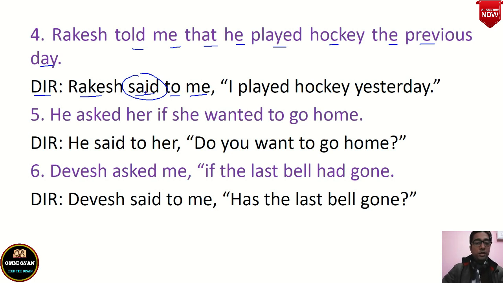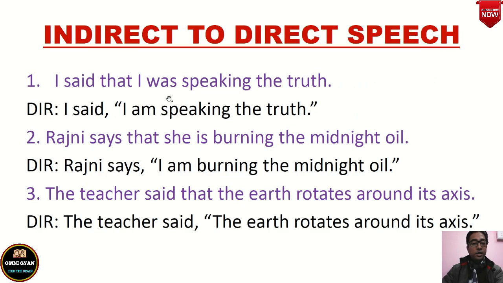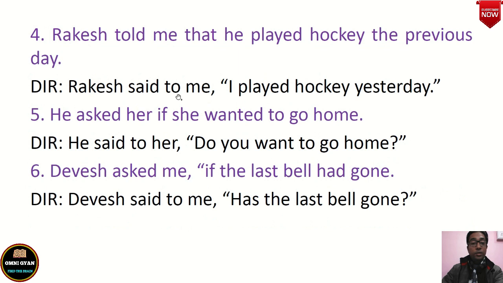So Rakesh said, again now you have to put a to also, because why? Because in the earlier exercises if you see there are no listener. ओके यहाँ पे कोई लिसनर नहीं है, बट यहाँ पे लिसनर है. राकेश टोल्ड मी, सो राकेश इज द स्पीकर. राकेश इज द स्पीकर एंड हु इज द लिसनर? मी इज द लिसनर हियर, है ना. किसी ने किसी को तो कहा लिसनर, राइट. तो अगर लिसनर रहता है, इफ देयर इज अ लिसनर मेंशन्ड इन द सेंटेंस, देन राकेश सेड एंड देन यू हैव टू यूज अ टू. राकेश सेड टू मी, कॉमा, इन्वर्टेड कॉमा, स्टार्ट.